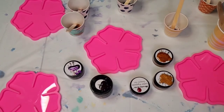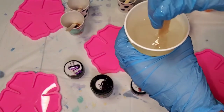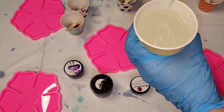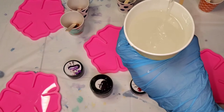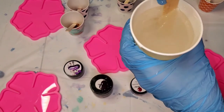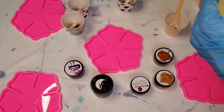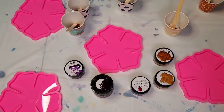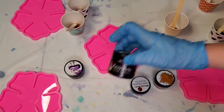Welcome back everybody, we're going to do some resin today and I'm still playing around with the lighting in here, so forgive me if it's a little off. I already have about three ounces of stone coat countertop epoxy mixed up. I usually use faux rizzle for cups because it's thick, but for stuff like this I like to use stone coat because I like it to continue to move. I mixed it until it's clear and have probably mixed up extra.